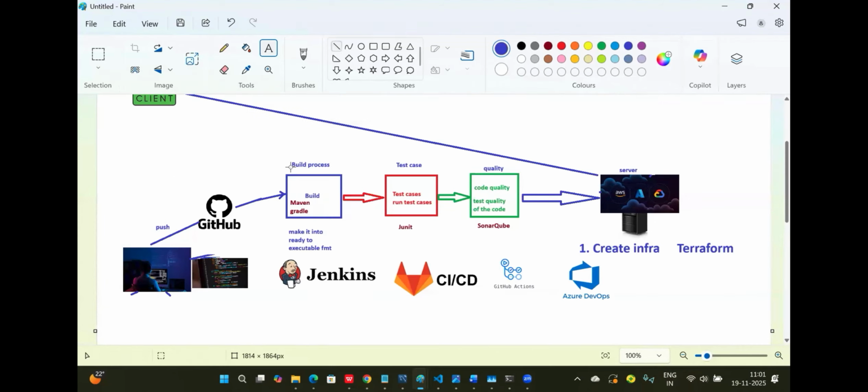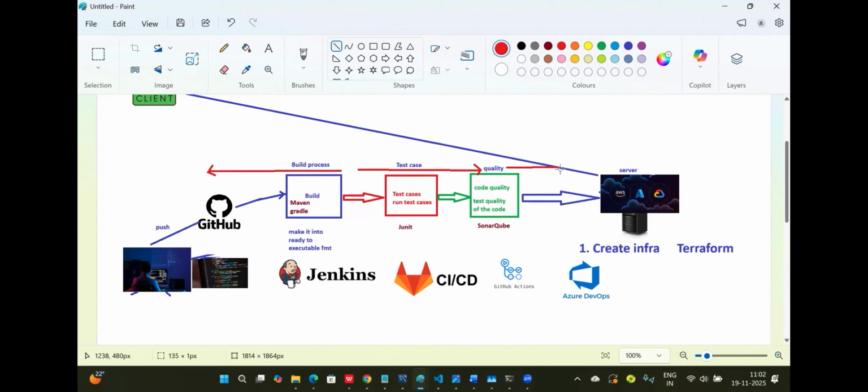Here we can add any event trigger like this. You can consider this the CI part. Whenever changes come, we can integrate the code and we can deploy it into the server.